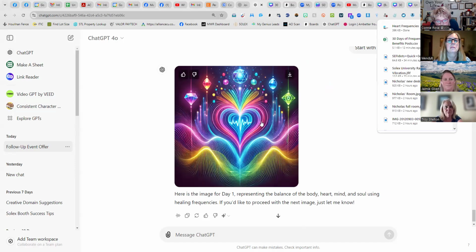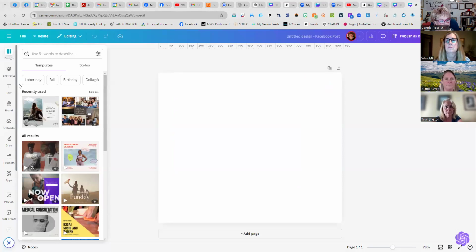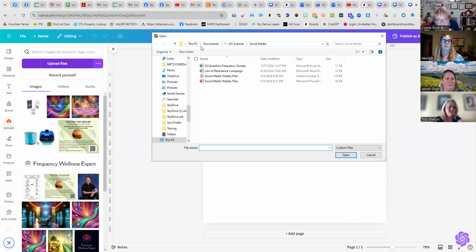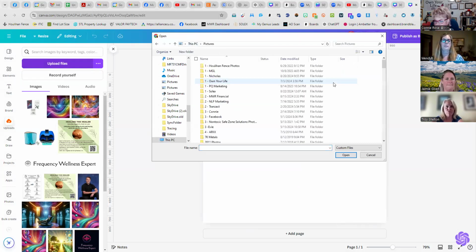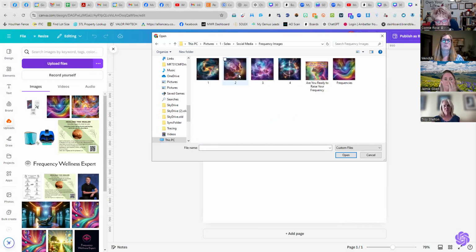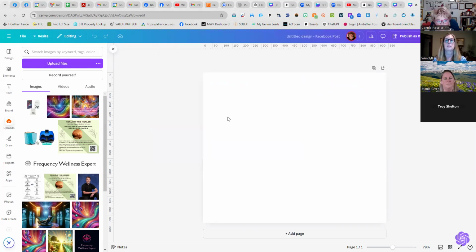It won't let me do that. When I pull up all files, it has heart frequencies and it doesn't have even a picture.